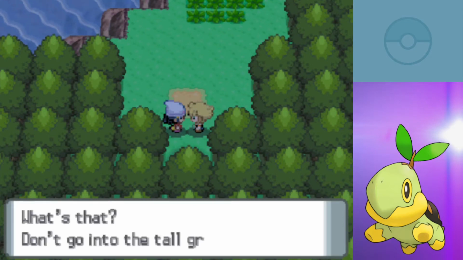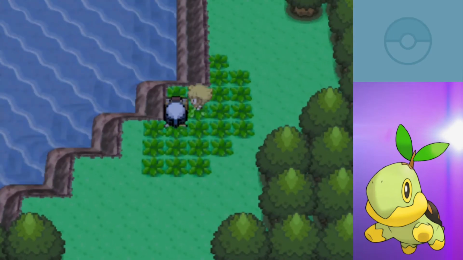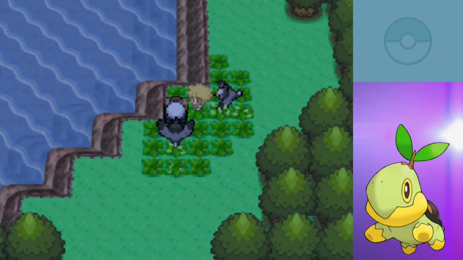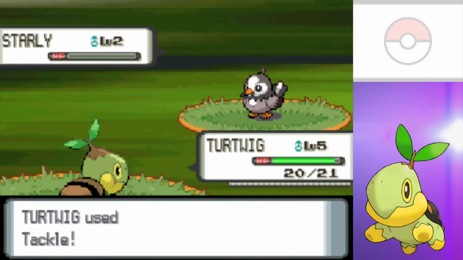Our good friend Barry decides it's a good idea for us to walk into the tall grass without any Pokemon, despite my mom telling me not to do that 2 minutes prior. Predictably, we get attacked by a couple of Starly. Thankfully, the professor forgets his briefcase while doing his research. So we steal a couple Pokemon and take out the wild Starly.